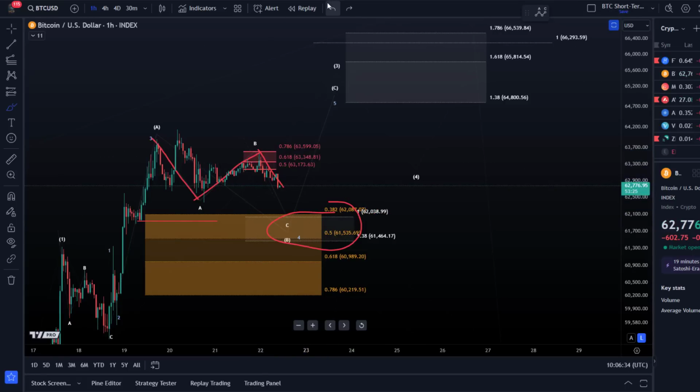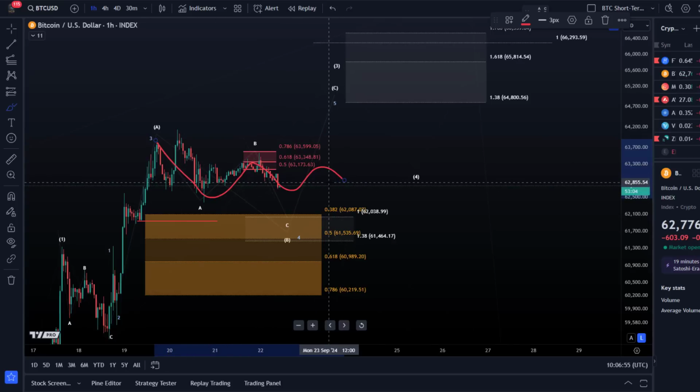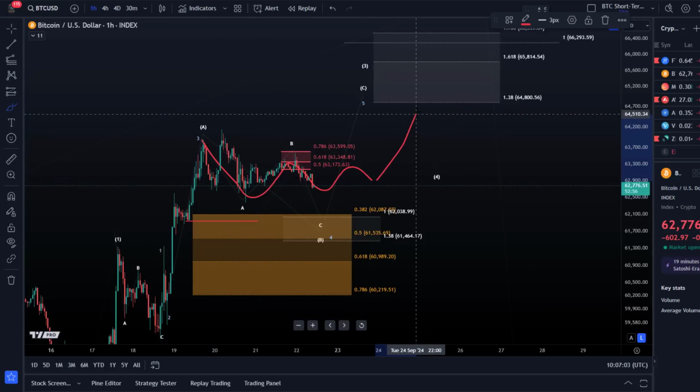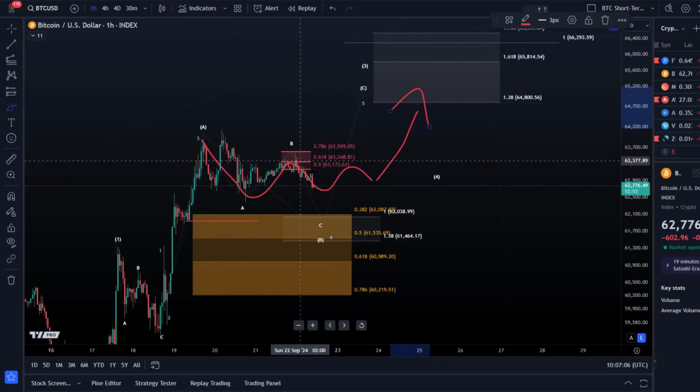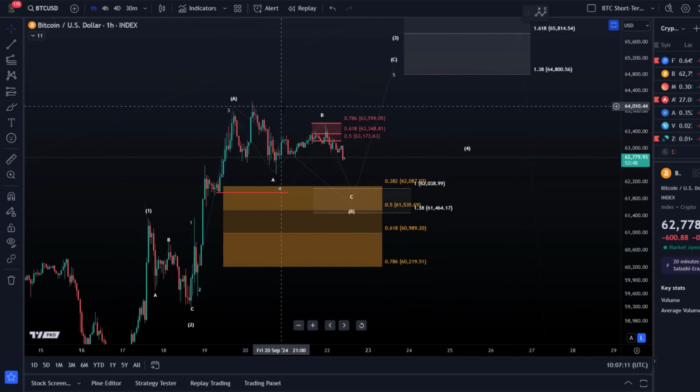But the price needs to break below the A wave low at 62,340 to do that. And I see the potential for a wider sideways pattern. That could be a triangle. A, B, C, D, E. In triangles, we're forming higher lows and lower highs, and it's a 5-wave pattern, and we should move a little bit more sideways before we then actually go up. A, B, C, D, E. We will observe that for today, but for now, that wouldn't change the parameters.